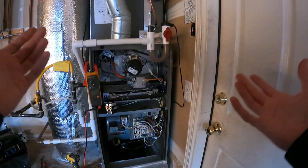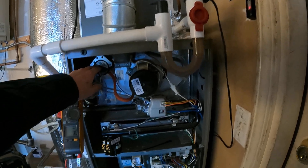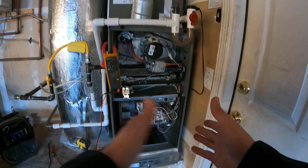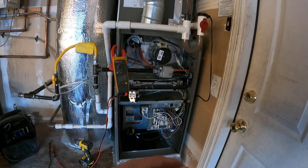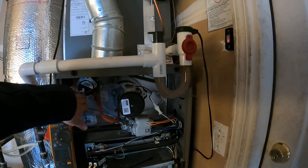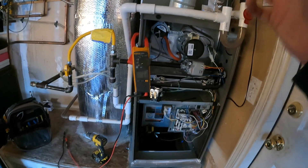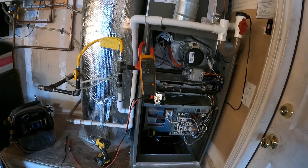So it's a done deal. To recap: it first said there was an issue with the pressure switch — we verified that was not the case. The circuit board was telling us a random issue that wasn't truly there, which kind of points to the board. But going order of operations, we checked everything. Inducer is working, pressure switch is working, igniter is doing its job. Next up is the gas valve, and that's where we heard that weird click, which made me suspicious. Checked out the gas valve, and it's going to be a bad gas valve.